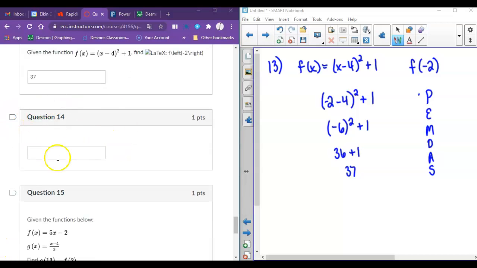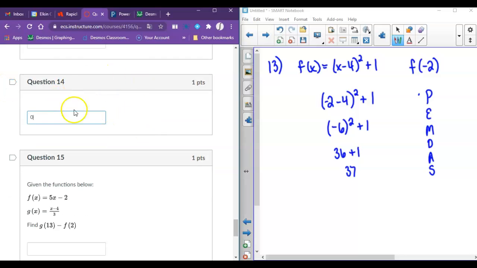Now, 14 is a bad problem. I just typed in a blank problem. So that one, you can actually type in 0 for the answer and it might count it right. I'm going to try that and see if it works for me. But if you don't get that one right, I will go back and give you the point back for that one because I just left a blank problem there. I forgot to put it in.